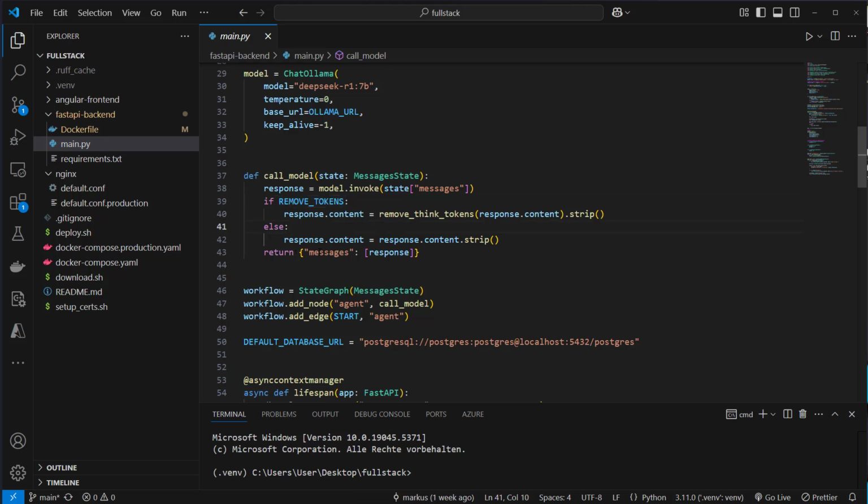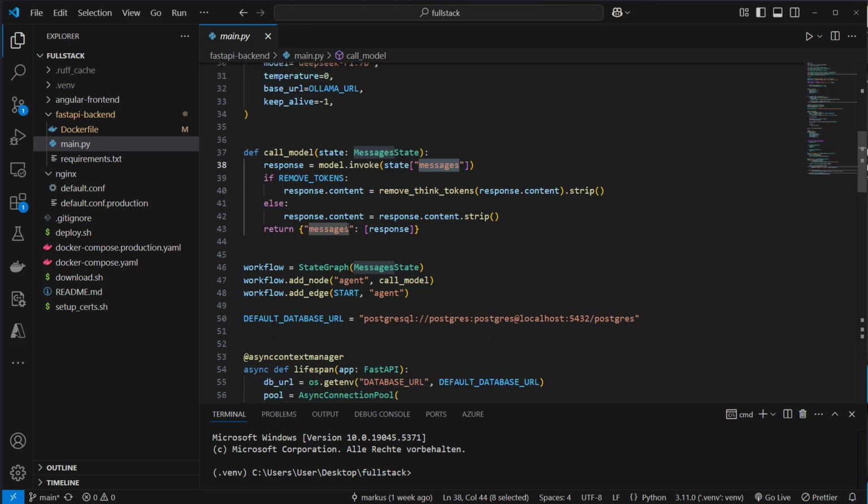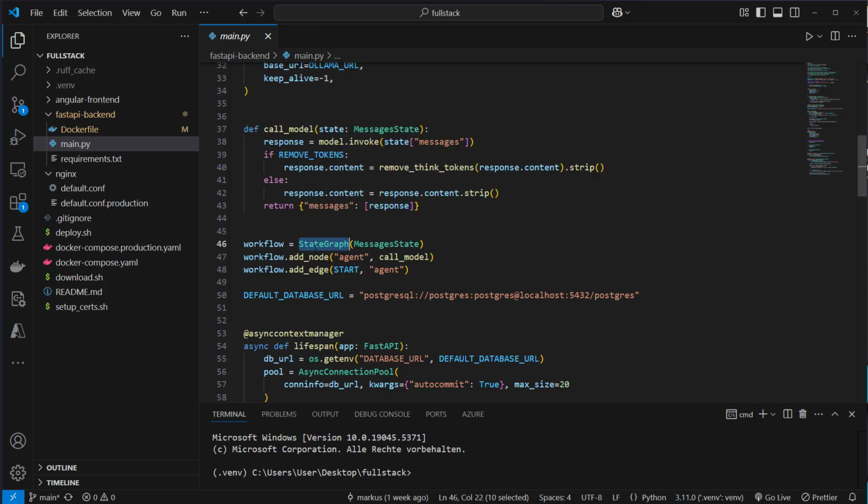At the end, we return a dictionary with the key messages and the response, and under the hood this will add that to the list of messages because it uses a reducer function. Like I said, this happens under the hood, but it makes it very easy to set this up. Then we're gonna use StateGraph where we pass in our state object to create our workflow. We add this agent node, which uses the call model node function. And then we also set the entry point, which is agent. So nothing else is going on. We only call the model and update the messages state. We could make that more difficult, of course, but I think for this example where it's all about deployment, this is sufficient.